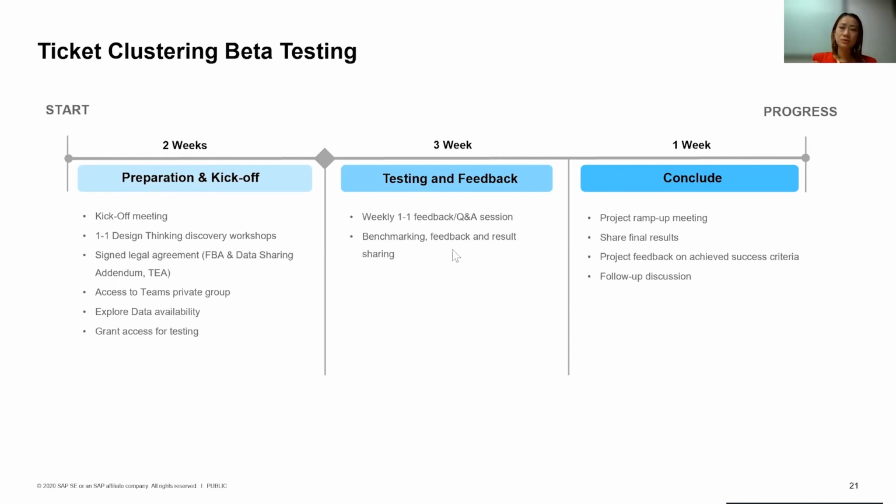So this is not just related to the volume of the tickets, but also related to the business requirements. Usually the business stakeholders decide which duration makes more sense for them, the past 1 quarter, the past half a year, or the past 1 year, so that also determines what kind of insights you are looking into for the clusters. And with the co-innovation, what we've done so far is the past 1 year, and it works well for a few hundred tickets. Of course, it could not be too few because it would be too sparse. But a few hundred will be enough to generate some insights. But it's also related to the business needs and requirements.